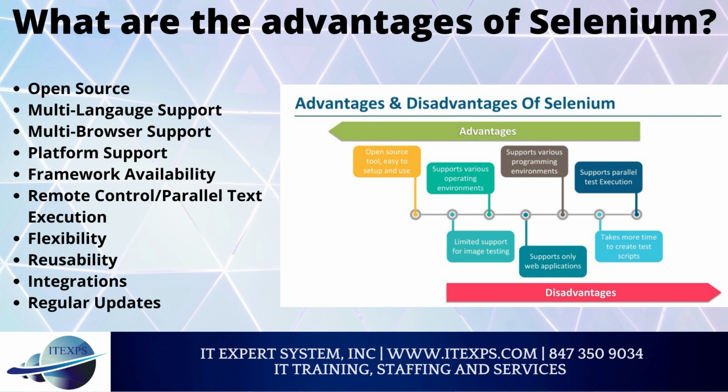Multi-browser support. Chrome, Firefox, Safari, Internet Explorer, Opera, and Edge are the most commonly used browsers worldwide and are compatible with Selenium scripts. Platform support. Once we create test scripts on any operating system, they can be executed on any other operating system. For example, if we create Selenium test scripts on the Windows platform, the same scripts can be executed on other platforms like Mac or Linux.